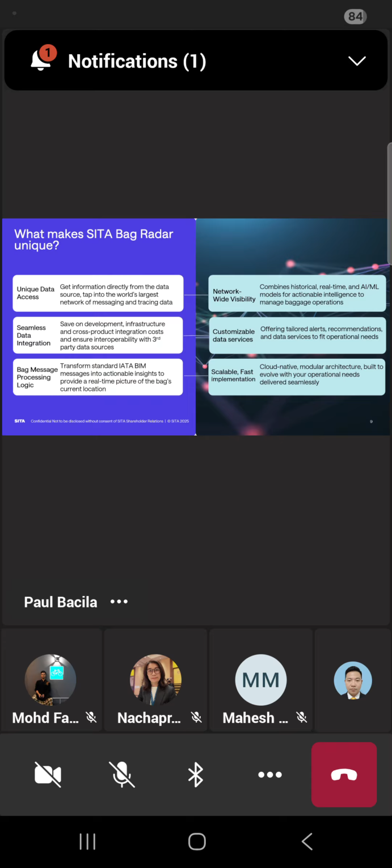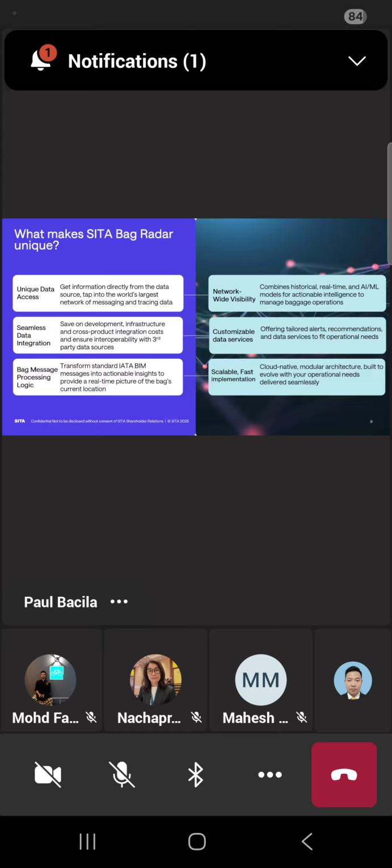And as mentioned, Bag Journey is a product that exists, mature enough. And Bag Radar is a new product which was launched basically now in January. So we have different credentials, because also the user persona might be different, right? To check analytics. But in terms of our long-term vision, it's somehow to link, right?